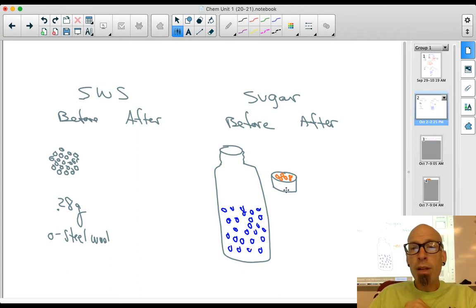Some folks said that when they put their sugar in there, they think they got pretty much all of it, but then they put their cap on and had a hard time getting the cap to go on tightly because there was so much sugar still in the cap. It was kind of crunching as they put the lid on, and then they started shaking it up, and then water started coming out. Well, if water started coming out of the vial with the cap on it, then you probably should, in your after picture, draw fewer what? Water particles. So you lost some water particles, so there's fewer water particles in your after than in your before.